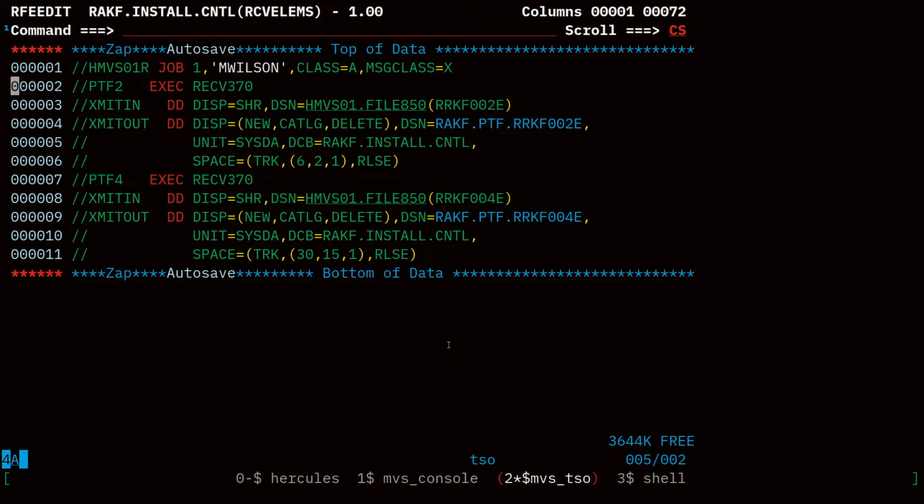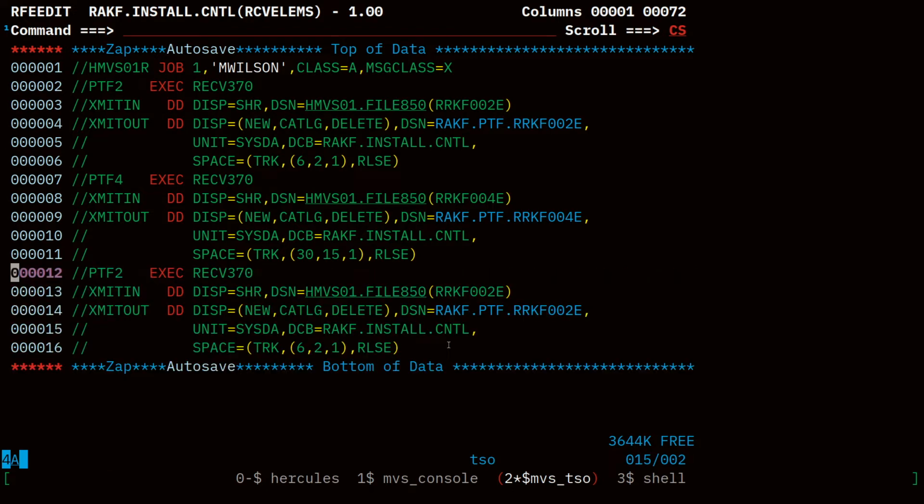And then PTF 5, the notorious PTF 5 from everything I talked about, how we're going to have to do some extra work to make that work. So again, I'll just copy this PTF2 definition, put it before the end of the file there. PTF 5 is RKF005E, 5E. In this case, I think 621 was fine. We are going to be adding that extra macro member. Let's, again, just give ourselves a little more breathing room in the directory.